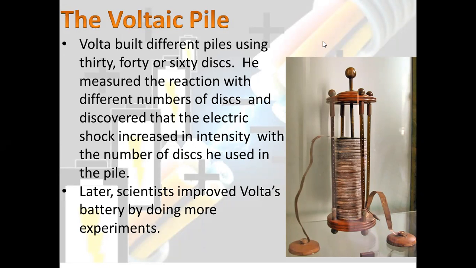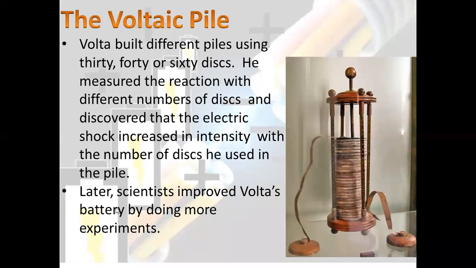So he was measuring these electric shocks with different materials, like an ammeter. These days, we have ammeters and voltmeters. At that time, we didn't have those meters, but he was experimenting with different meters for doing a simple experiment, like collecting melted gold on an object. If it was with 30 disks, it would happen in like 5 minutes. If you put 60 disks, it would be done in like 2 minutes. So more power, more electric shock was generated with the number of these disks.